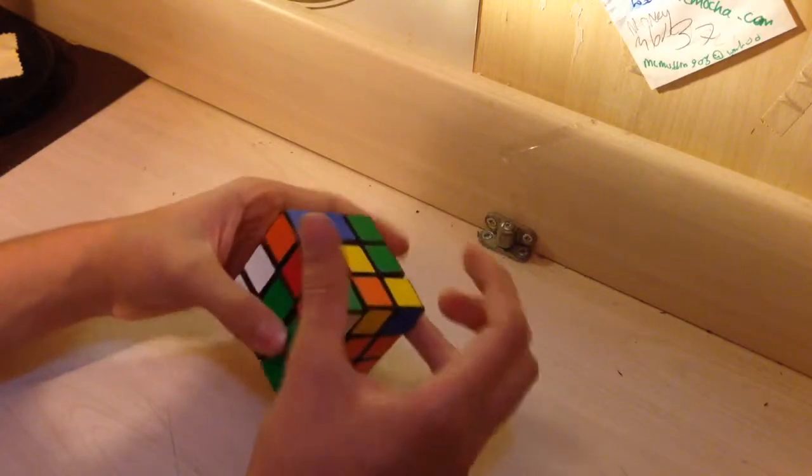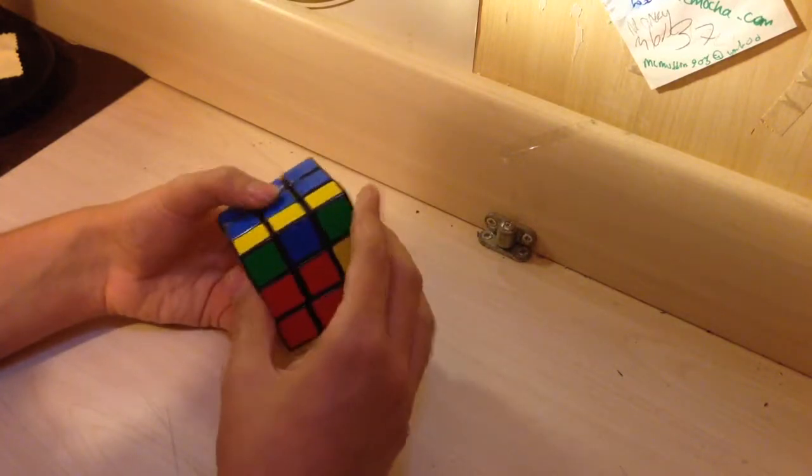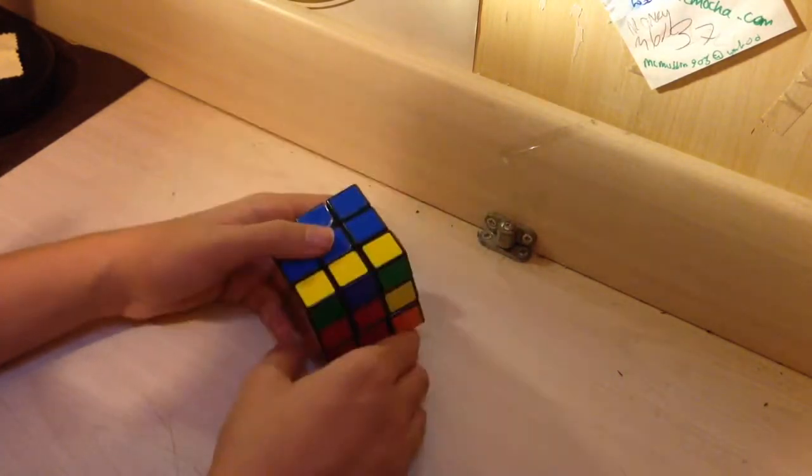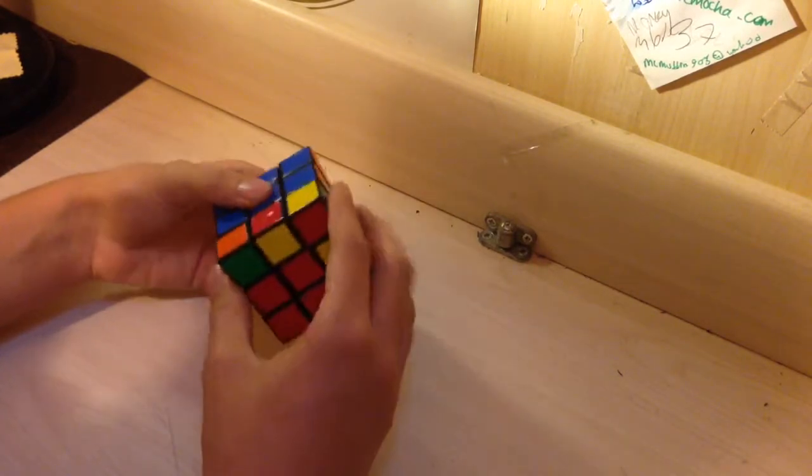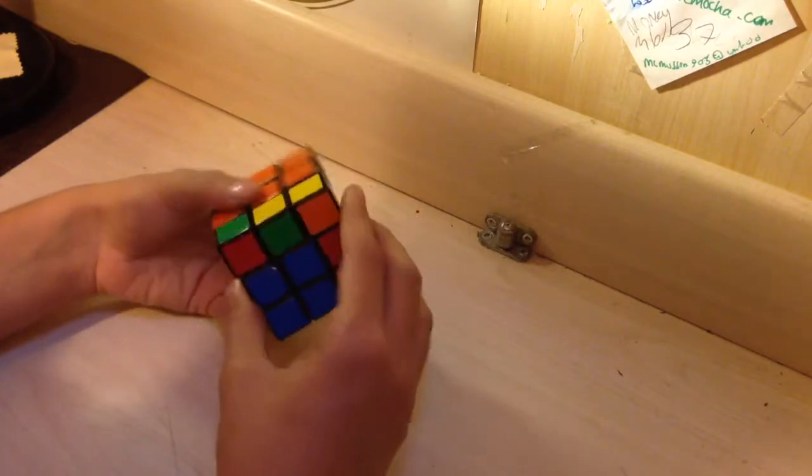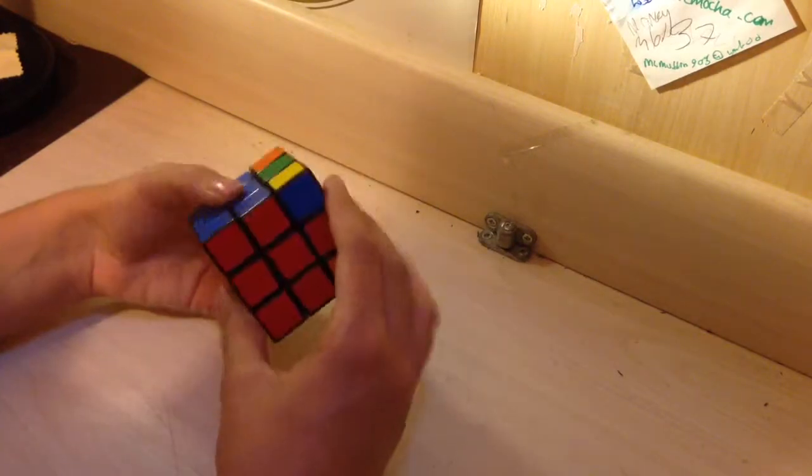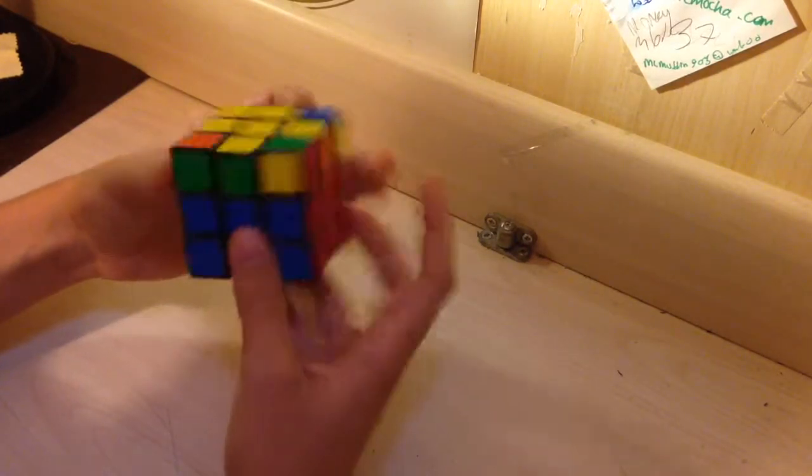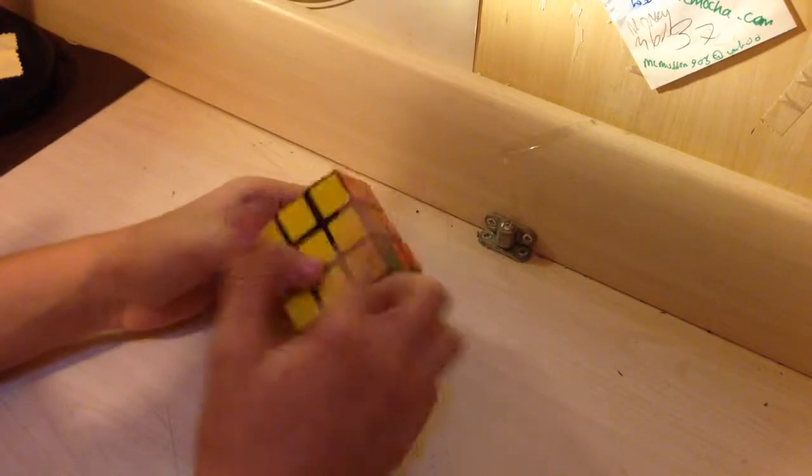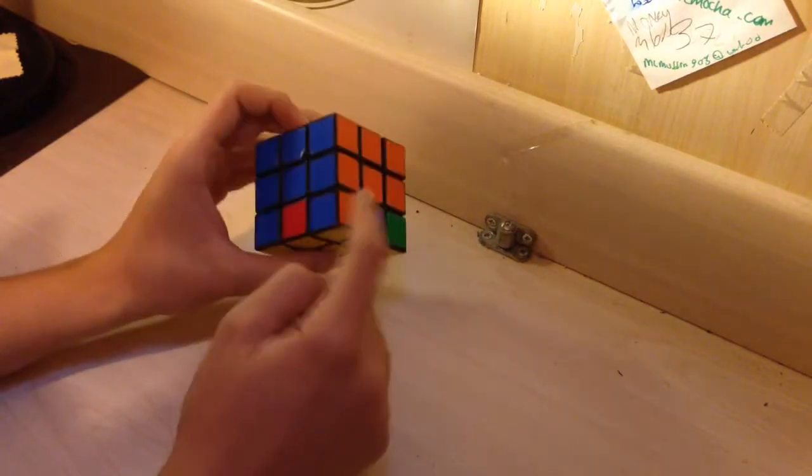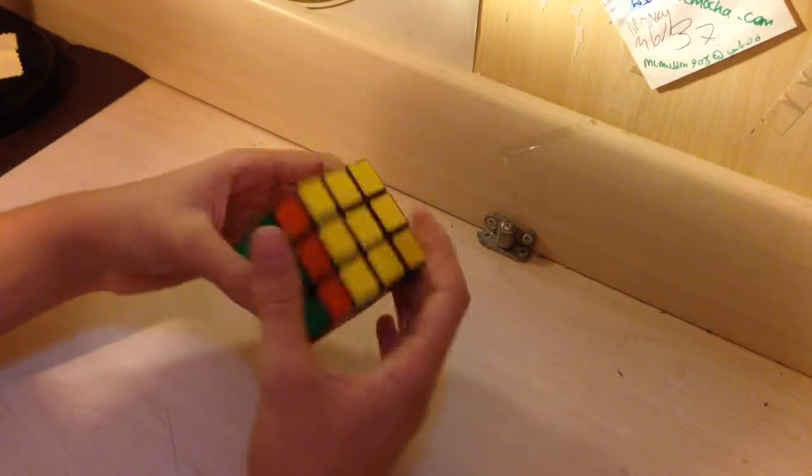And then, by the way, please tell me the method you are using. So, I used the beginner's method with some touches on it. So, it's kind of a modified version. And then get the cross. Zoom. Fish pattern. And then get these two corners correct. So, I will fix the others.